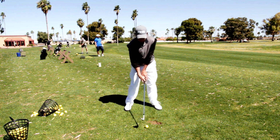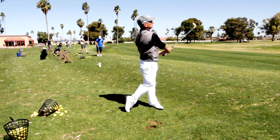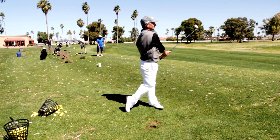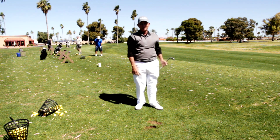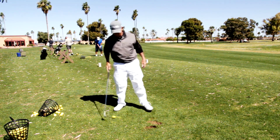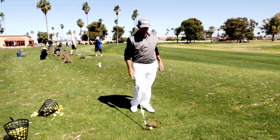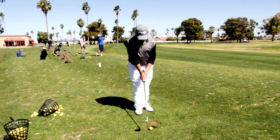Okay, I'm going to hit a ball. It's probably going to be a big hook. That's a little draw. The problem is I knew I had a strong grip and I kind of hung on to it a little bit, so I didn't get an ugly hook. So now I'm going to try a weak grip. I know this ball's going to the right. There's no way. I am really not going to be very good at this shot.